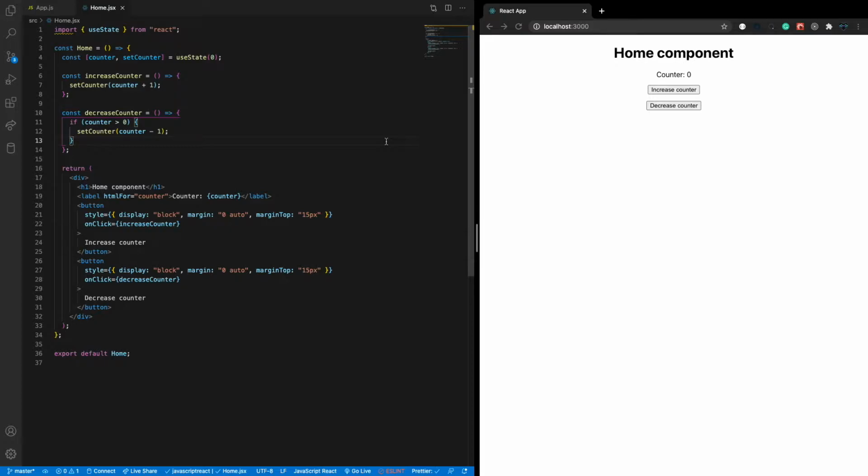On the last video we learned how to use useState, and in this video I'm going to teach you how to use useEffect. So we'll continue from the same place that we stopped at in the last video, which was on this screen here.